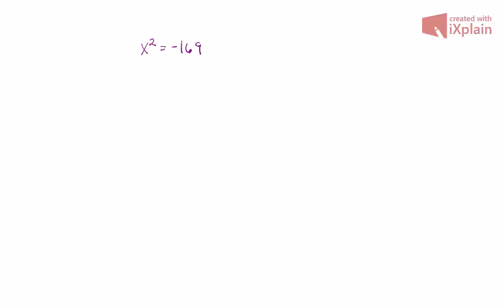So again, when you are dealing with equations or solving for equations, your main objective is to get x completely isolated. So in order to contend with this problem, I want to get x by itself. In order to undo this square here, I'm going to have to take the square root. If I take the square root of both sides, I know that the square root and the square are inverses of each other. Recall that a square root is actually an exponent of 1/2. So they cancel each other out, which means that what's left of the radicand after the square root and square cancel just drops down.